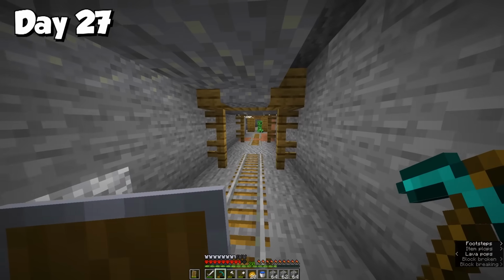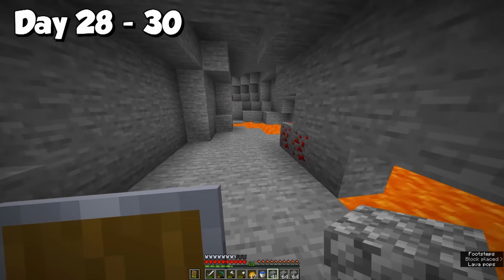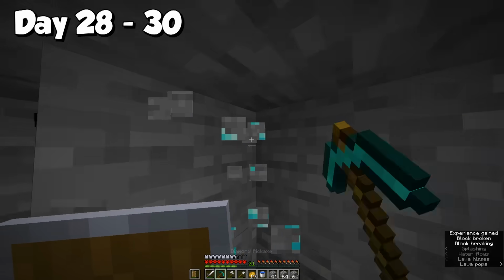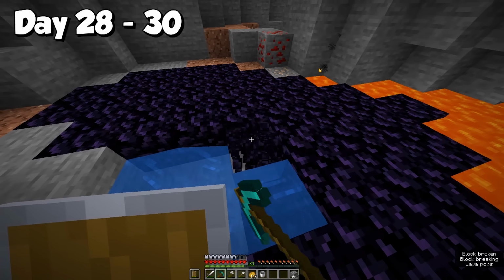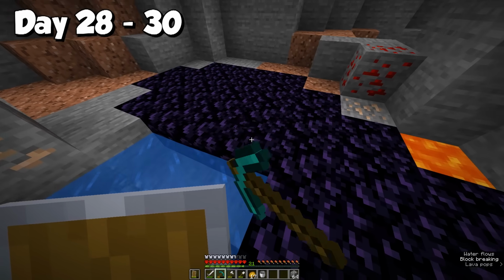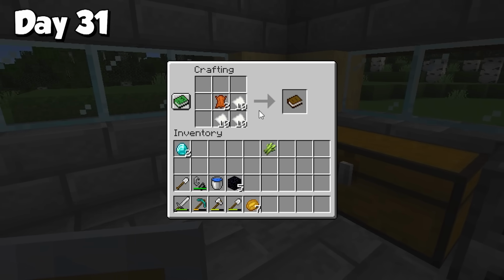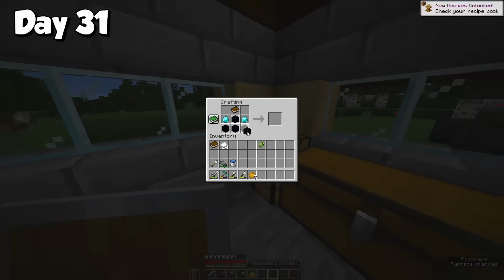So I continued to explore some of the caves right here, and I found myself a diamond. So I went over there to go and collect it. And also I collected myself a few more pieces of obsidian. I would need this for the enchantment table. And I went home and made myself some books. And also I made myself the enchantment table.